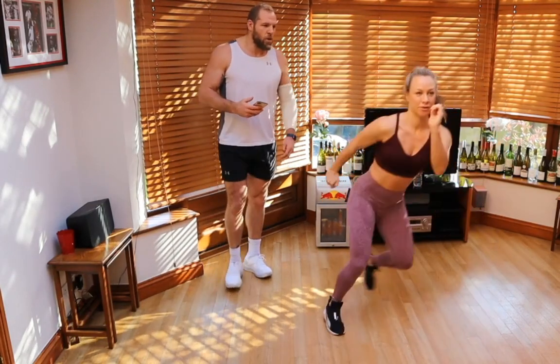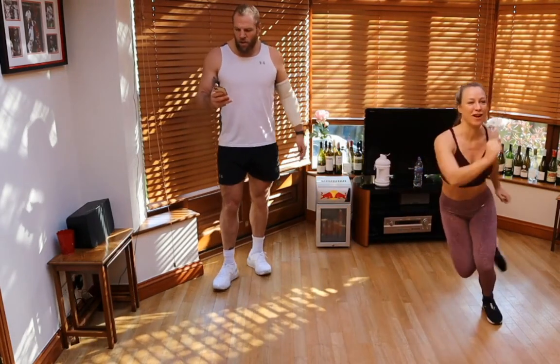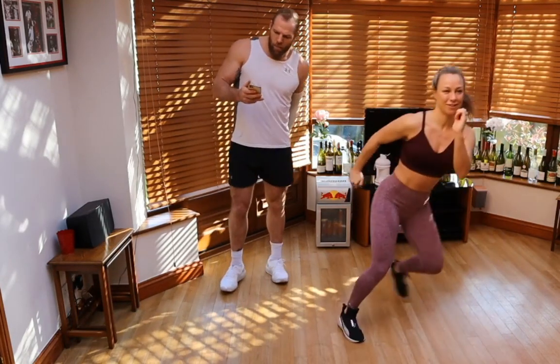Down the mountains, on the black run. That's what it reminds me of. It reminds me of the job. Keep going. The first and last time. 15 seconds done. Let's go, keep going. Keep hopping. Go on, babe.